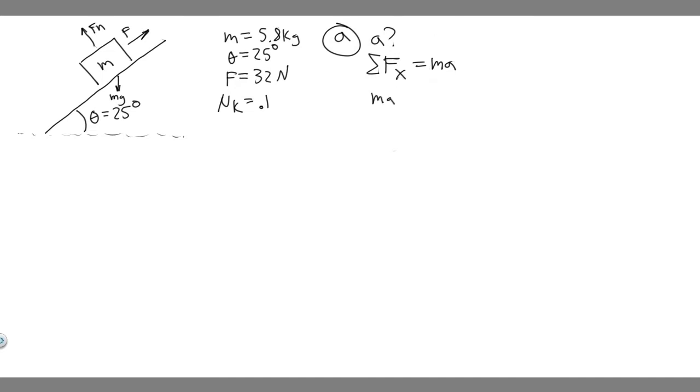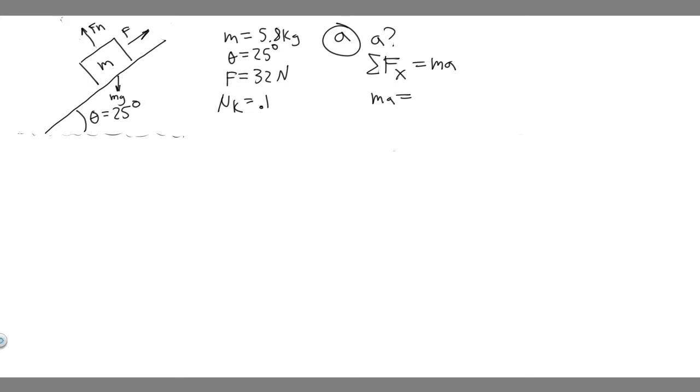So you set it equal to ma, and then we need to find the sum of the forces in the x direction. So what are the different forces acting in the x direction? When I'm talking about the x direction, if you label it like this, imagine this is the axis. The x direction is all the forces acting along this line. So even though it's tilted, we denote this line as the x-axis, meaning F is a force that's acting in the x direction. So just keep that in mind.